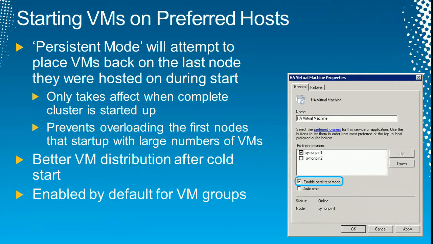We also allow you to handle the case where a cluster shuts down. Let's say you have 1,000 VMs up and running in your cluster, and you shut down the whole cluster. When you boot up that cluster, traditionally, in the past, we would try to start the virtual machines on the nodes as they start to come up. You don't want the first couple of nodes that come up to try to start all 1,000 VMs. So what we have is this thing called persistent mode. What persistent mode does is wait a little while, a few minutes, to give time for the other nodes in the cluster to come up. So what we do is we remember that, say, VM number 2 was running on node 2.